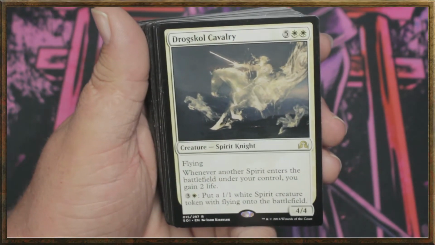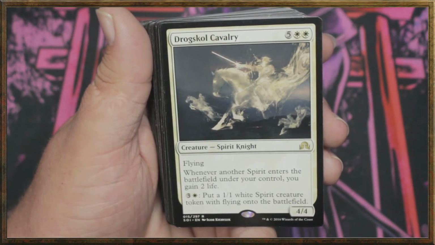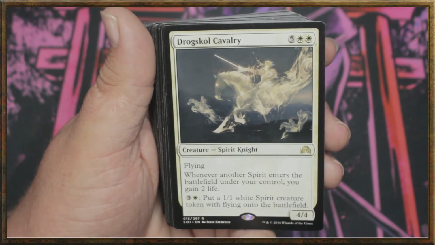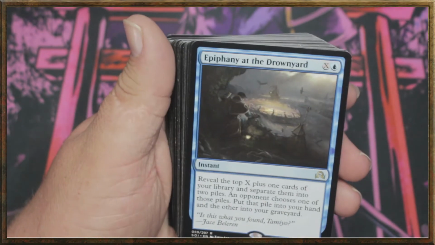Drag Skull Cavalry. 5 and a white for a Spirit Knight with flying. Whenever another Spirit enters the battlefield under your control, you gain 2 life. You can pay 3 and a white, put a 1/1 white Spirit creature token with flying onto the battlefield. Very cool. Oh yeah, we've got 7 of those, it looks like.